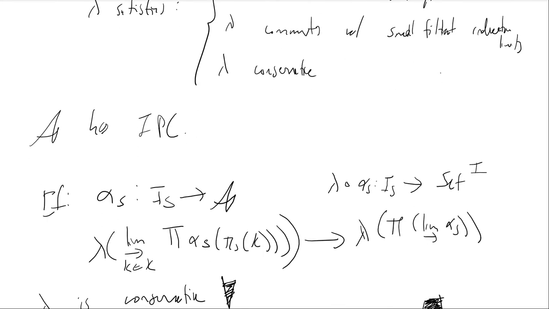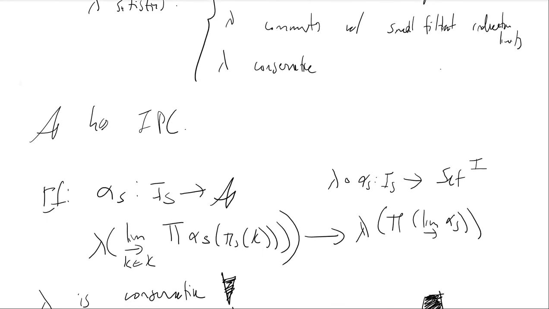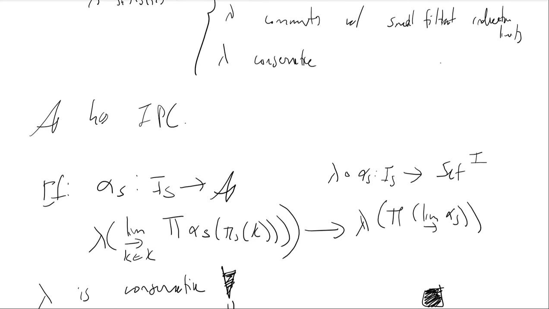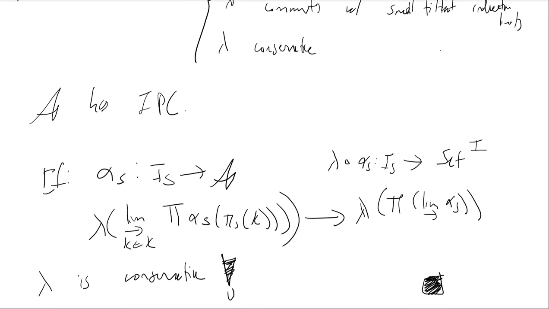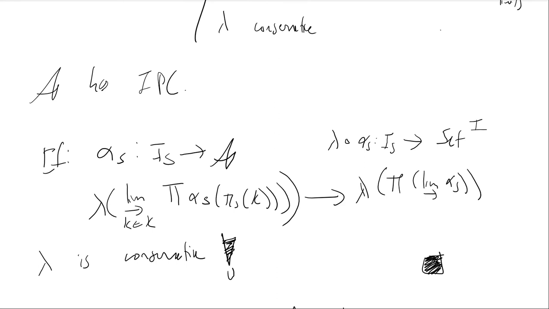What I do is I take my alpha_S, my family of functors, again indexed by S, and I consider lambda composed with alpha_S. That's these guys. And this, of course, goes from I_S to A, and then to Set^I. Now, lambda commutes with small products and small filtrant inductive limits. So if I look at this map here, then lambda must commute with these guys. And so in particular, what we see is that this is an isomorphism. However, lambda is conservative. And in case you forget, this means that lambda reflects isomorphisms. In other words, if lambda of g for some g is an isomorphism, then g was already an isomorphism. So if lambda is conservative and we've established that this is an isomorphism, then the thing we wanted was an isomorphism as well. And that finishes off our proof.